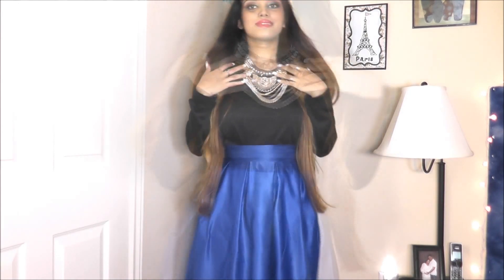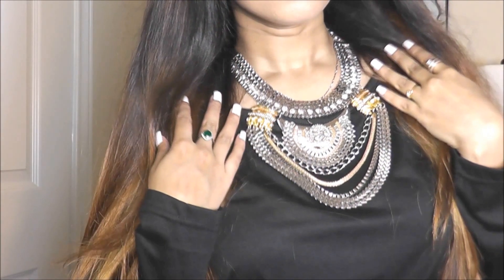The heavy necklace — everything is sent to me by a company called Dress Girl. I love the quality. The skirt is satin and the top is a beautiful flowy top with a deep back, and the necklace is also gorgeous, exactly the same as it was on the website.